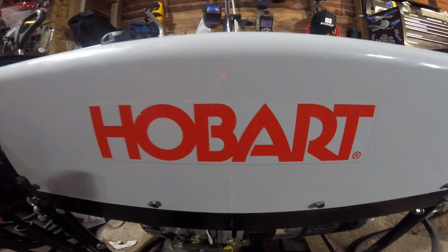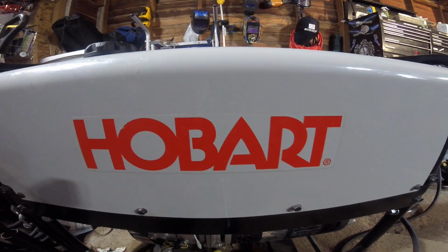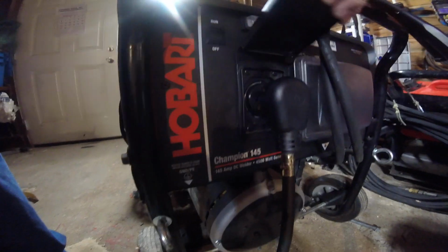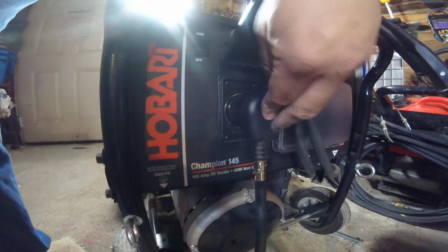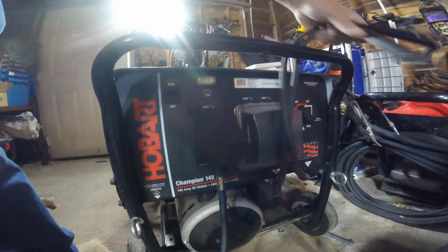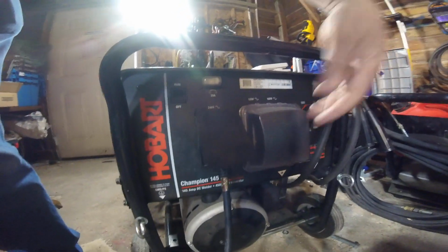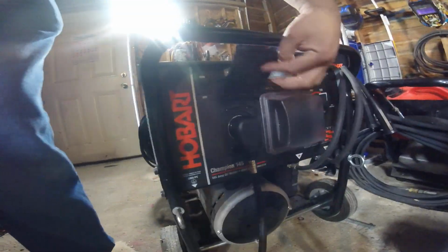Hello, just going to make a quick video on this setup Hobart Welders has. Right here we're looking at the Champion 145. This is my stick welder. Also a generator. These are my quick disconnects. Those are lifesavers when you just need to get all your stuff out of the way. As you can see, it's all set up. It's also the generator, like I said, and then it'll run.